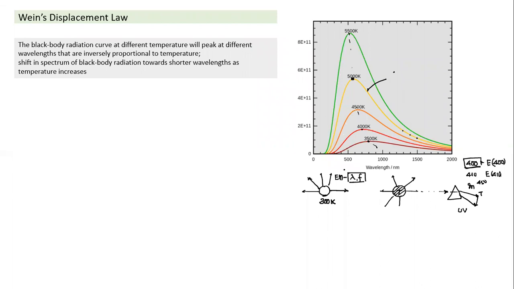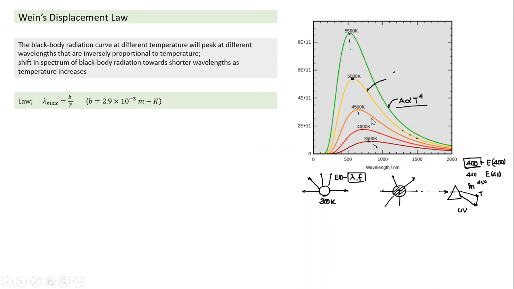And one more thing is happening here. If you look at a lower temperature, the area under the spectrum is smaller. As the temperature increases, the area also keeps becoming larger and larger. And this area under the curve is proportional to the fourth power of T. That comes from the Stefan-Boltzmann law. So for the same object, if I keep heating at higher and higher temperature, what would happen? The wavelength lambda max will keep decreasing and the total area will increase in proportion to T to the power 4.